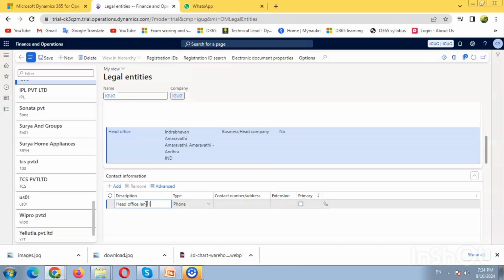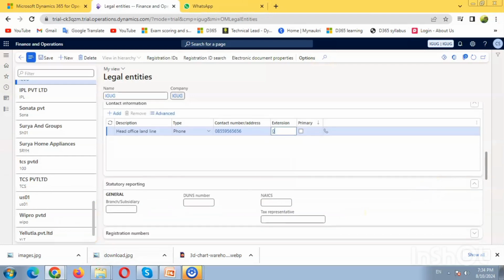Landline phone number, 08559 something like 565656. See, this 09 is the extension number, 08, 0 is the extension number. Like this we can mention here.